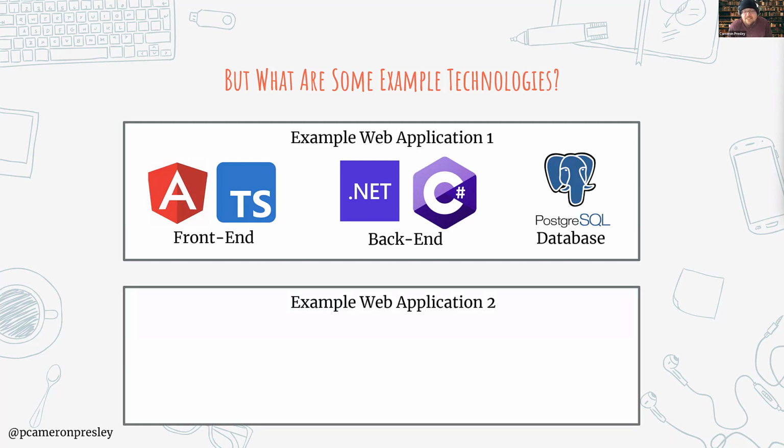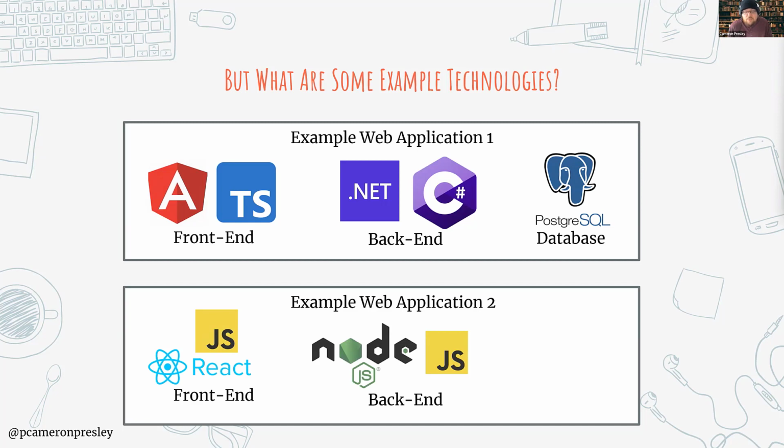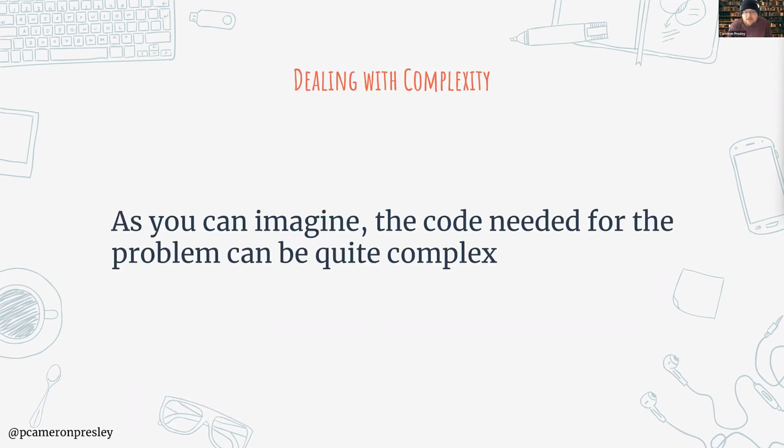Another way we could build out the same web app, so from a user perspective, it would look exactly the same, could be React and JavaScript for the front end, Node server and more JavaScript on the back end for the API calls, and storing all this data in MongoDB. Two functionally similar applications to your users and your customers, but from an engineering perspective, vastly different, completely different languages and tech stacks, right?